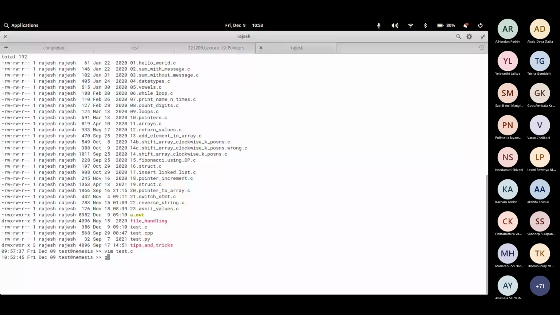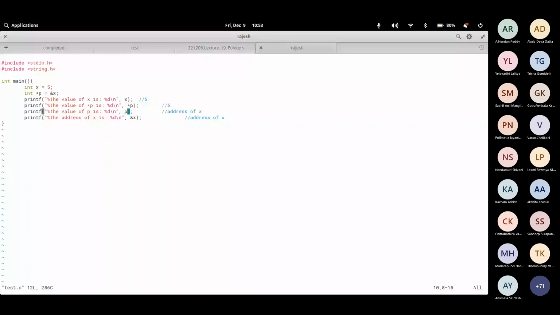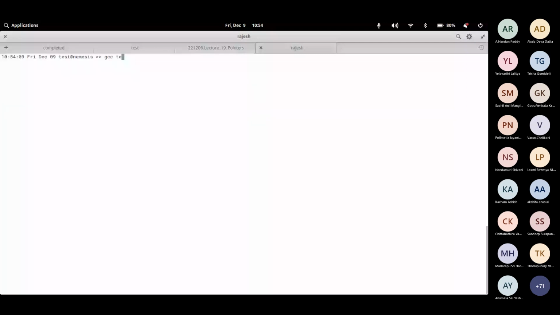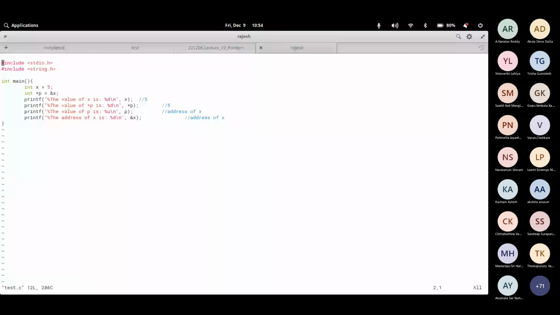These are warnings. Instead of %d, when you are printing p, use %u. Even then it will give a warning, but ignore that warning for now. Only when you're printing a pointer address, use %u. Otherwise, when you are printing star p or x, you use %d. That is fine. These are warnings. Ignore them. Oh, did I give a percentage before value? Okay, that's the problem.